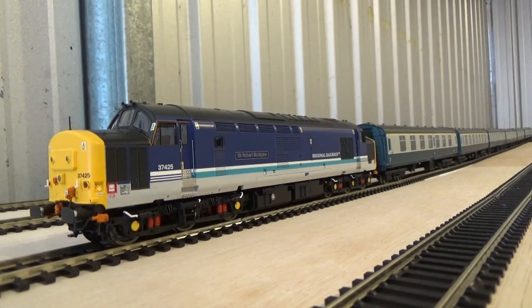And like I say, I will get some matching stock for this locomotive, but until then it will just have to pull my other stock. But I think we can all agree it still looks nice, even with the BR Blue and Grey set, in my opinion.